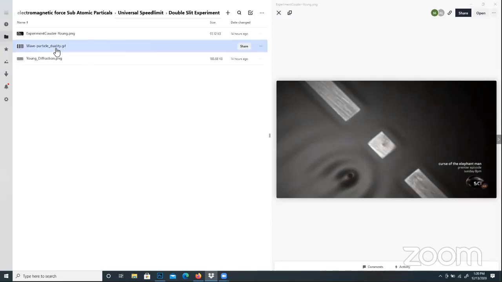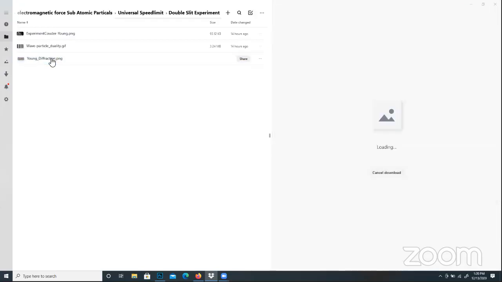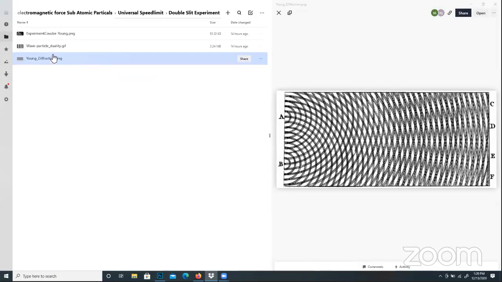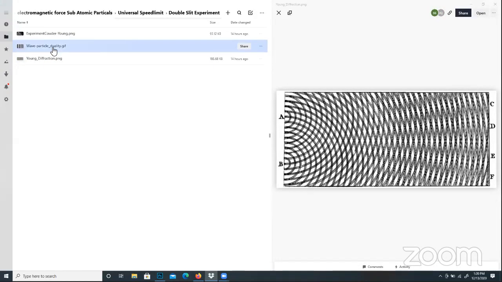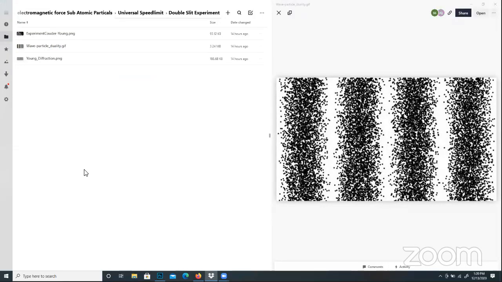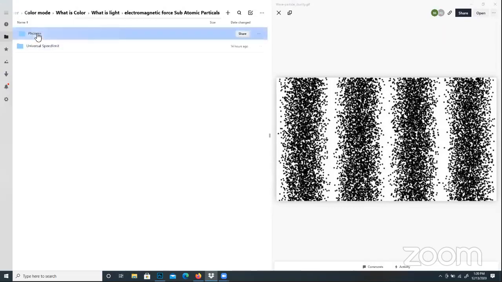And they found that it actually worked as a wave and a particle. Okay. And so because it's a wave particle, it bounces off objects. Let's go back here. Okay, photons.